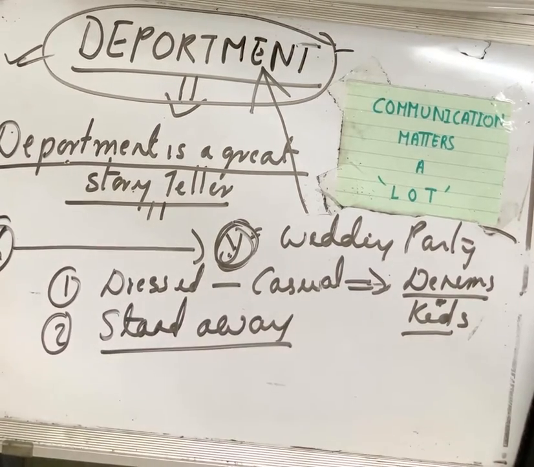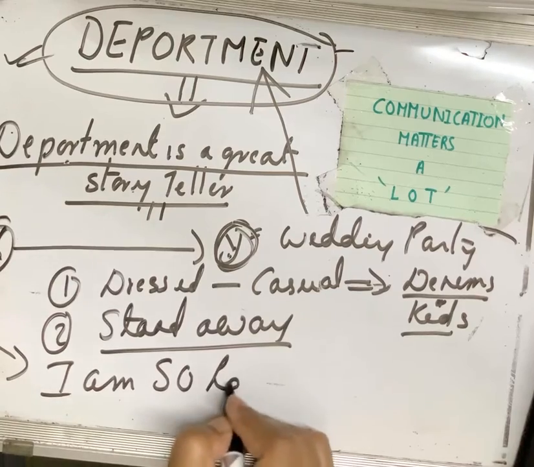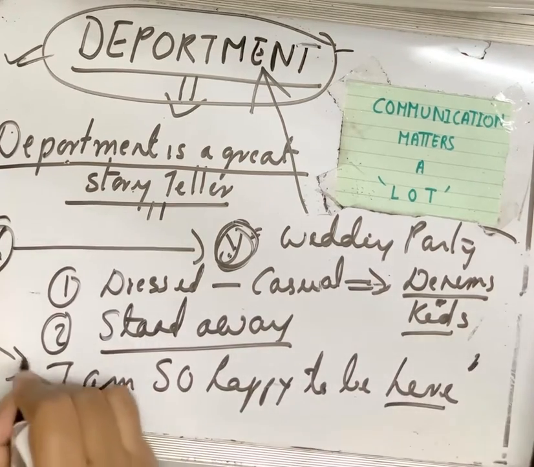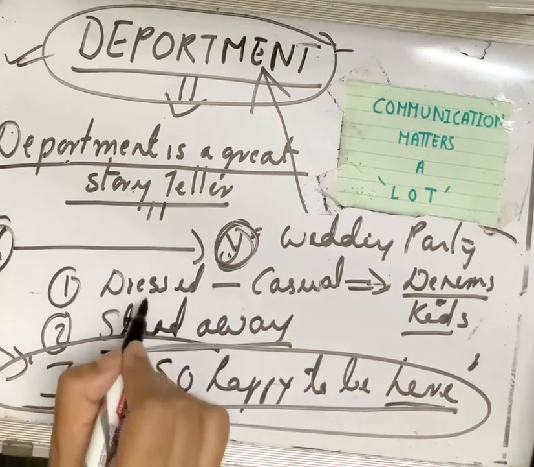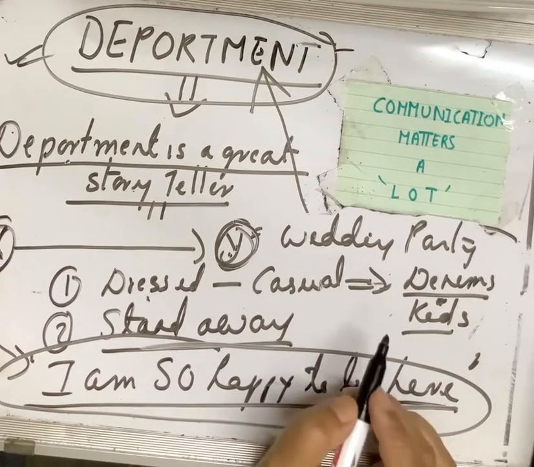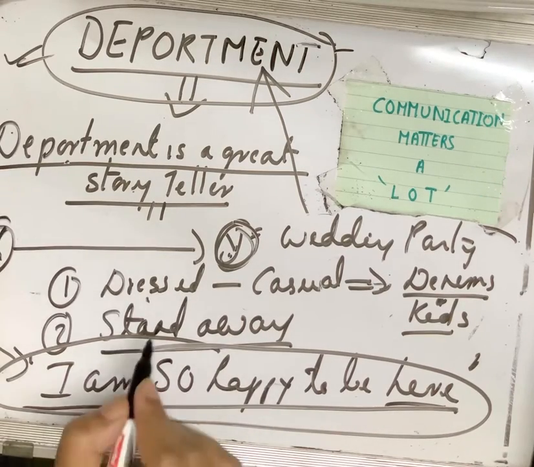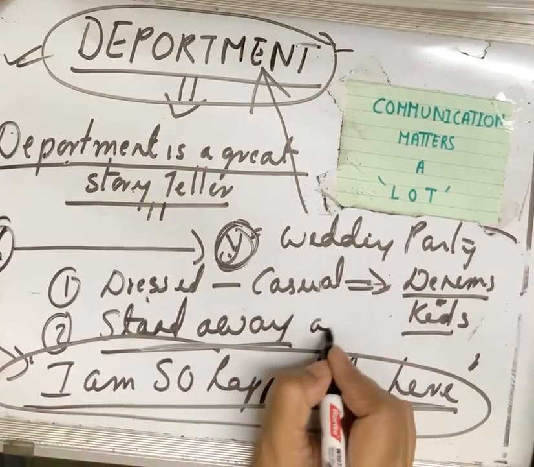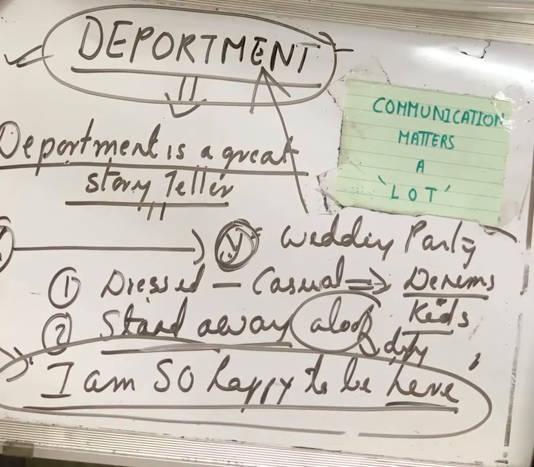So the space. Now X could be saying, I am so happy to be here. This is the language. But Y sees that X is not dressed, and then she says, hey, don't you want to change? Take my sari, wear my dress. But X says, no, I'm fine. It's okay. It's your wedding. Why should I dress up? And when Y says, come and join me, X says, no, fine, okay. She's kind of aloof.